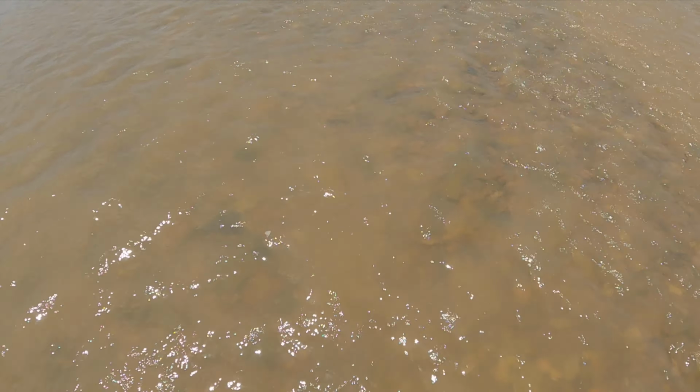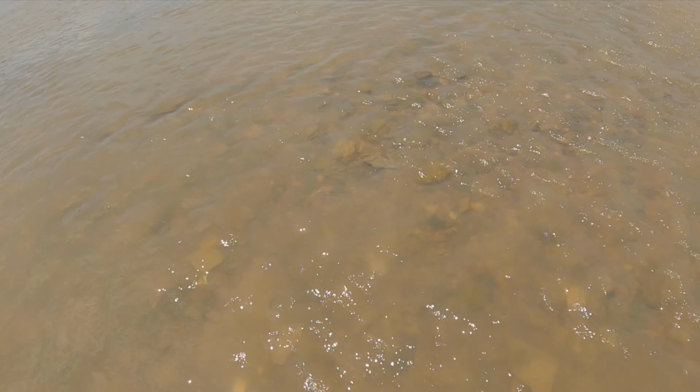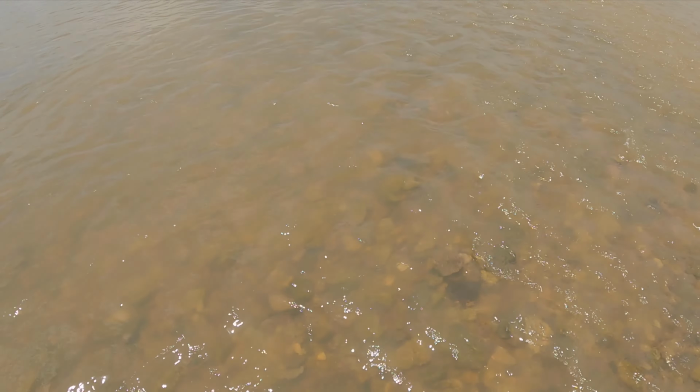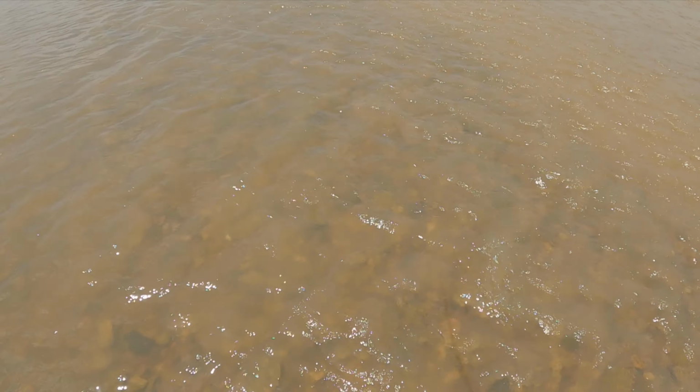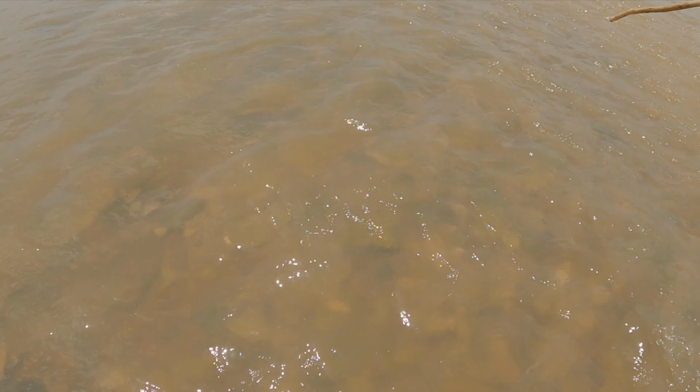Okay, clearly the water's too cloudy for this, but I guess it's the kid in me. I gotta stick a camera under the water. I gotta see what's down there later on in the footage, you know? Water will clear up soon here, and we'll be able to do some much better underwater shots, but I couldn't resist while I was out there. It's hot. It's fun to stick the camera under the water. You know what I'm saying? Whee!